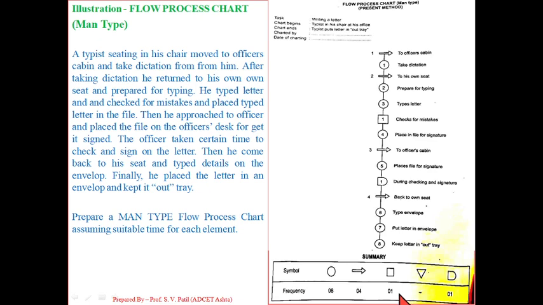Inspection is performed only once. There is no delay. There is no storage. The delay is performed only once. And this summary is prepared. So this is the flow process chart, which is a man type. Here the activities which are performed by the man are the clear focus.